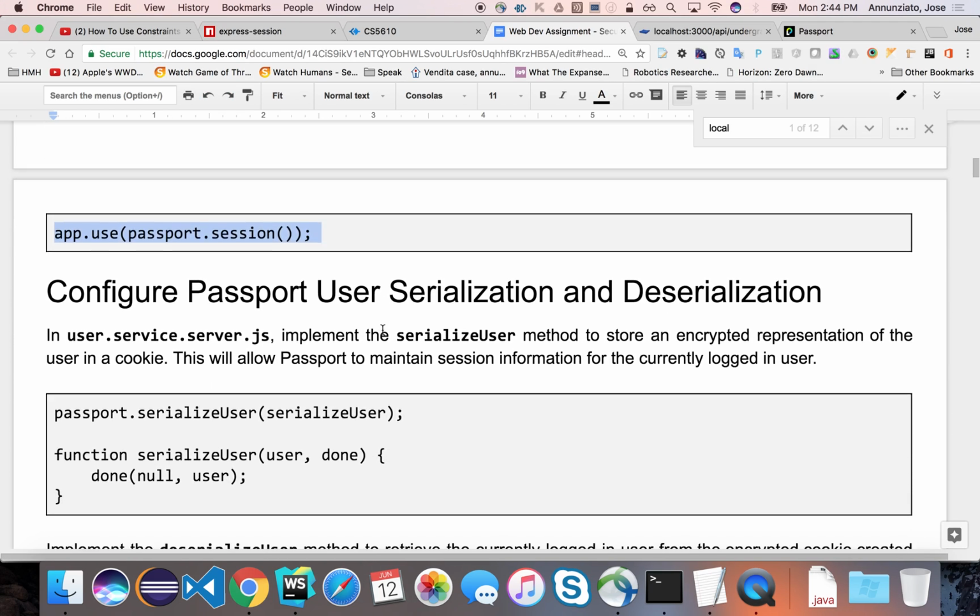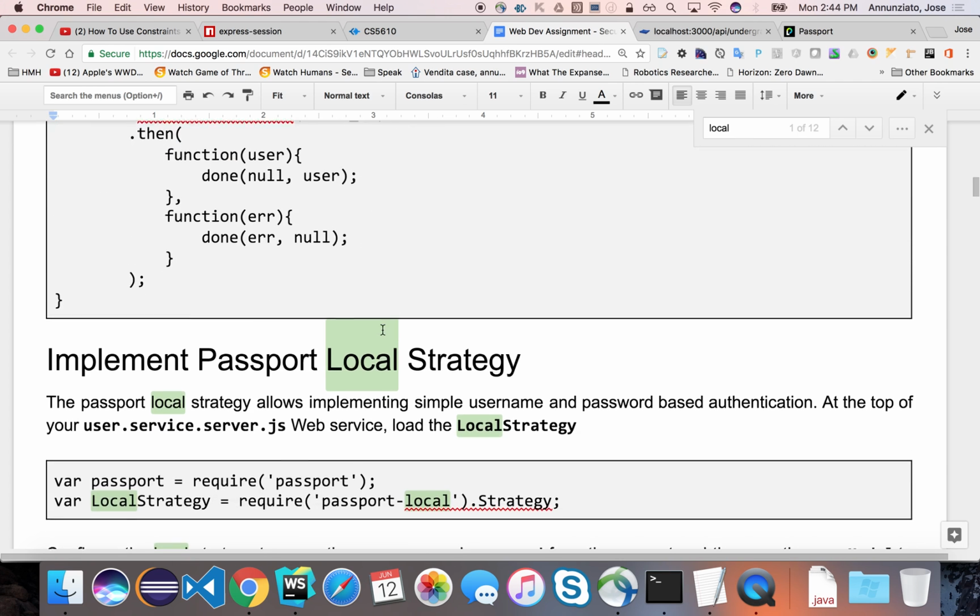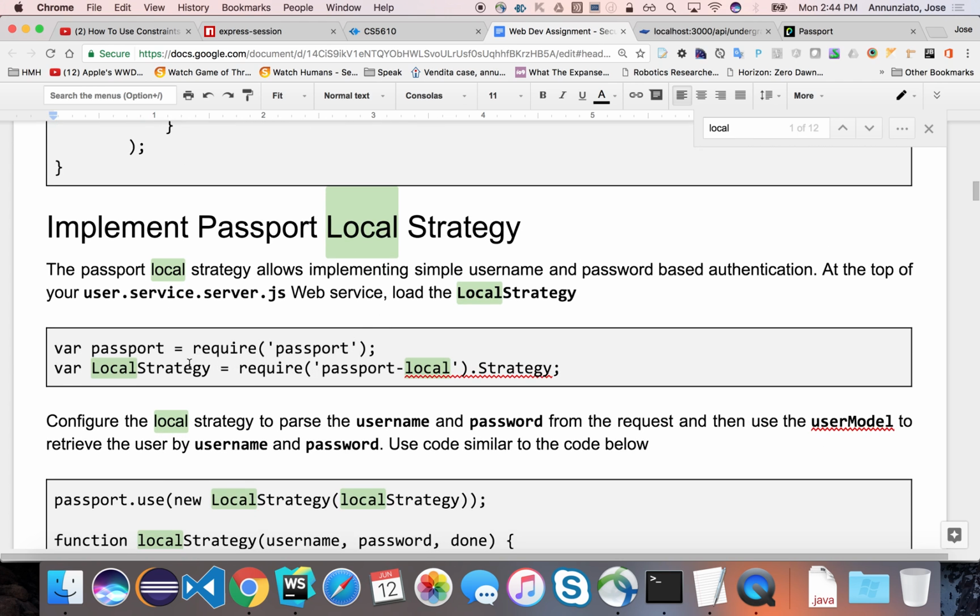Let's see, what else do we need to do? The next couple of things that we need to do is to start using the API to have Passport participate in the communication of these cookies and sessions going backwards and forwards. And to do that, we're going to do all that work in the user service server.